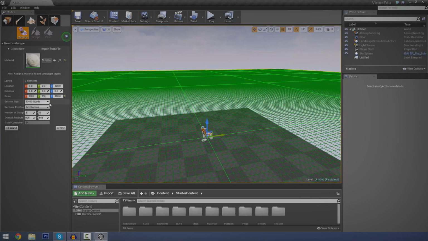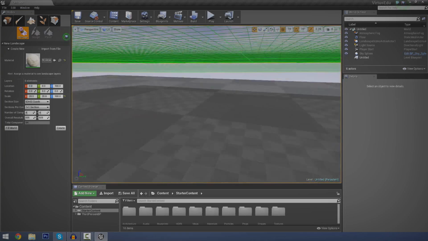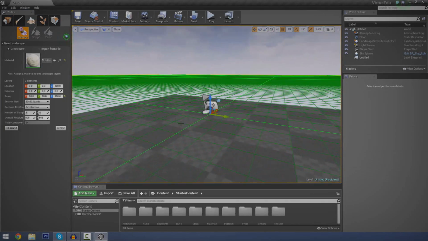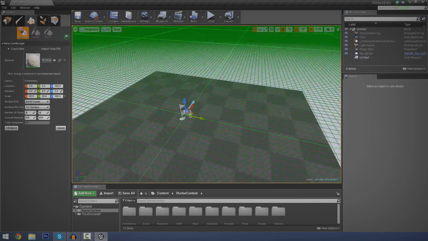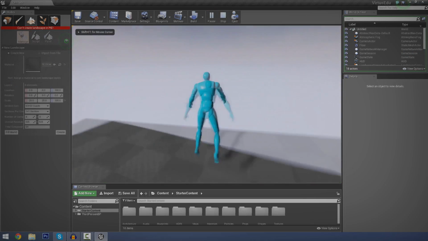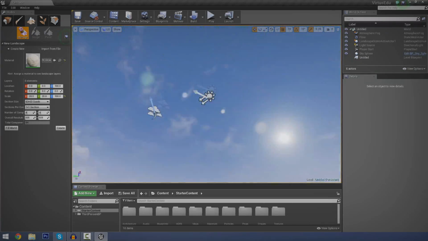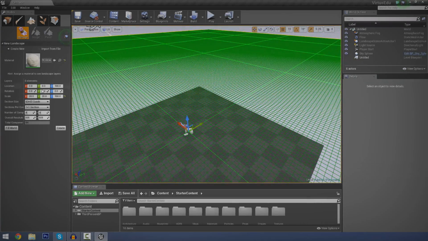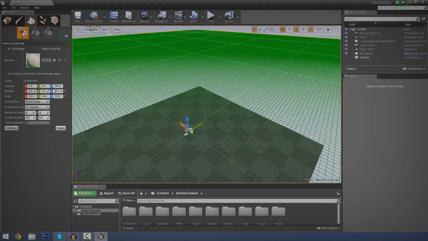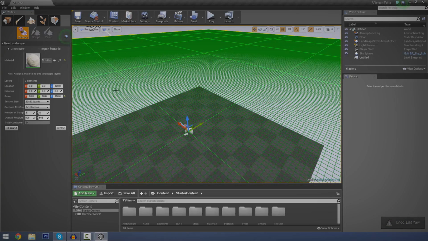And you've also got your location just above that as well, which is up here. Now you want to be setting this to 0 0, but one really important thing I want to mention before you create your terrain: always make sure that your player start is level with your terrain, or your player start is above the terrain, otherwise your player will just fall straight through. So it would just be like me jumping straight off of this for the player, and they just fall and fall, and that's honestly not that much fun for them. So let's just leave that. And we've got rotation, that's pretty self-explanatory. It just allows us to rotate our terrain if we want to, but for the most part you probably won't ever need to touch that.